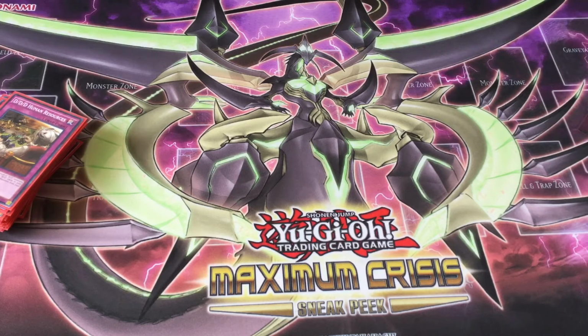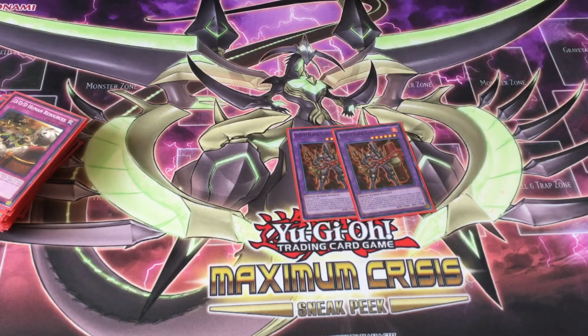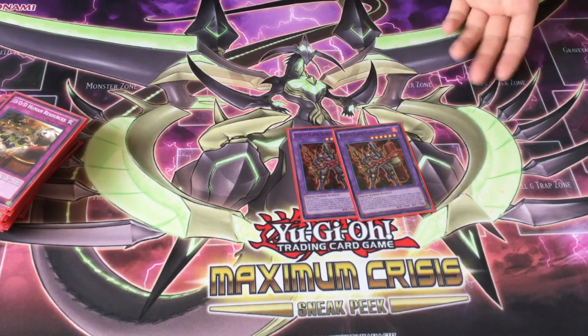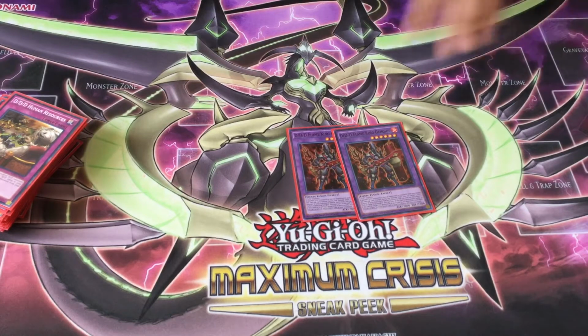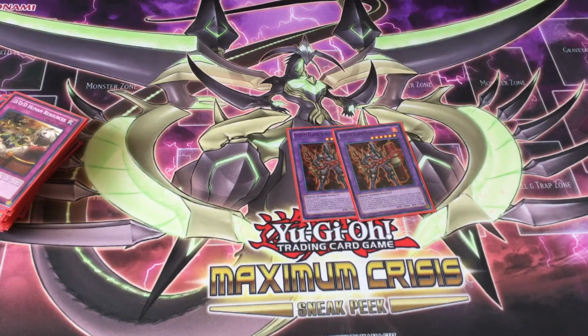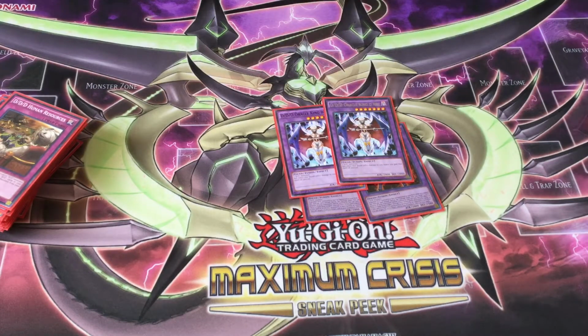Onto the extra deck. For the DD extra deck, I run 2 Flame King Genghis. It's a good revival card since it revives almost all the DD monsters in your graveyard that you want to use. Next, 2 DDD Oracle King d'Arc.